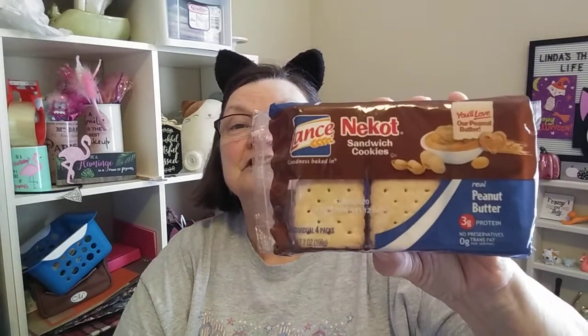I love these little Lance Nicote sandwich cookies. They're peanut butter and they're just so good. That is one of my go-to snacks when I'm hungry — it's sweet, but not too sweet, and with the peanut butter it gives me a little lift. So I buy these frequently. I decided to try the Barilla Ready Pasta that so many of you have been hauling. I thought I'd give it a try and I will let you know.